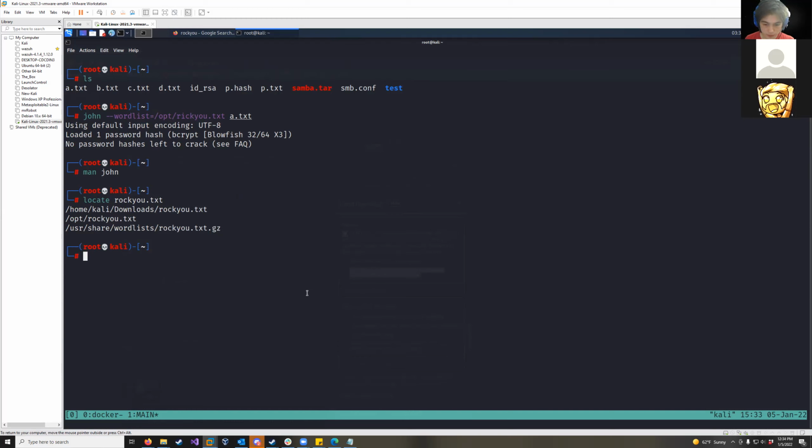Okay. Elizabeth is asking, do we put the actual hash for a.txt if we don't have it in a file? Yes, you need to put the hash into a file. It won't work from standard input. So you can't just do john and then hash, whatever. You can't do that. It's not the way it works. Should I move my a.txt into the tilde directory? If you want to, yes. Tilde, again, is the home directory for your user.